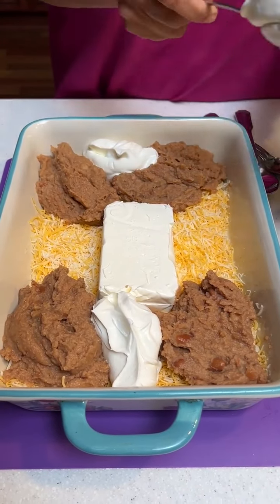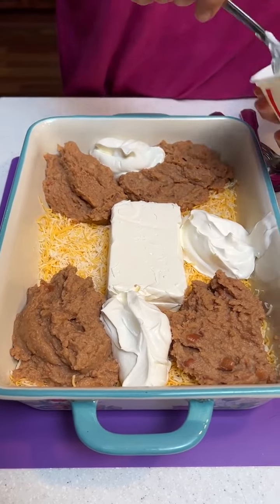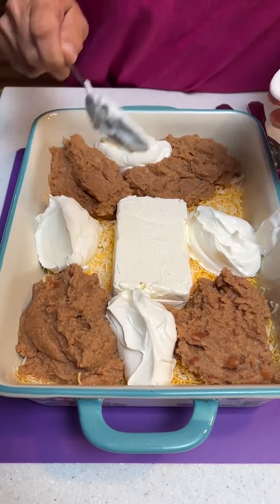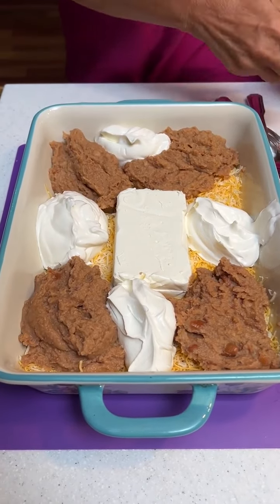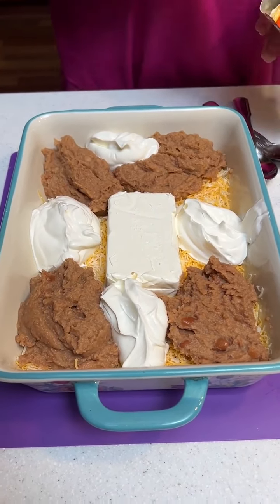Okay, you're going to just put your sour cream in the other little areas. And it takes about the whole thing. Dang, that's a lot of sour cream. It is. You know who would like that? Tyler. Our nephew, yep.